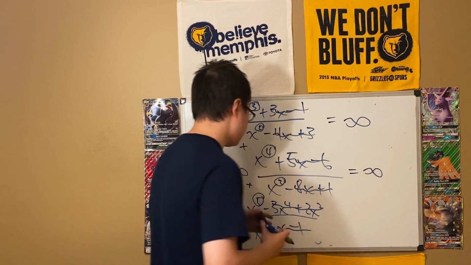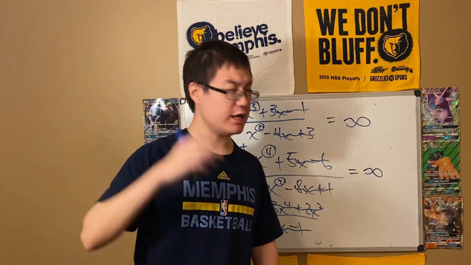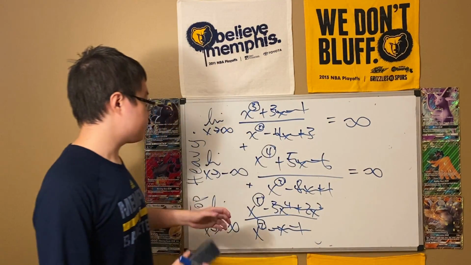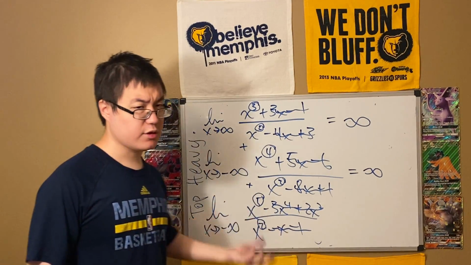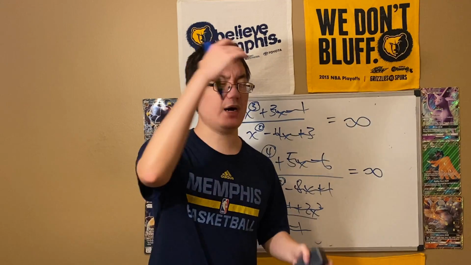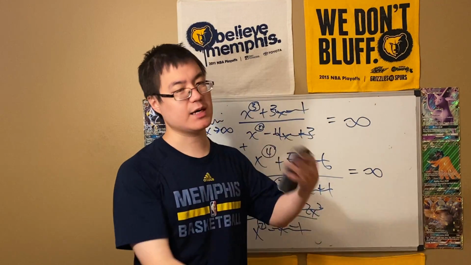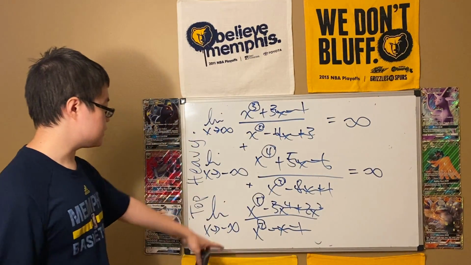So hopefully you can see what I'm doing here. Again, I'm trying to determine, do I want positive infinity or negative infinity as the answer? I'm just plugging in the infinity that the x is approaching into the leading terms and just seeing, do I get a positive number or a negative number? Do I get a positive number over a positive number? And so on. So let's practice this one more time.